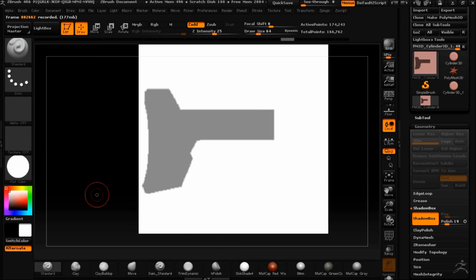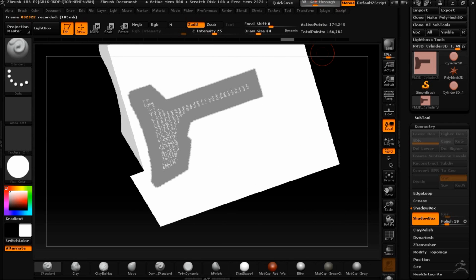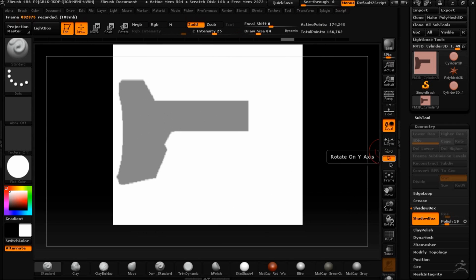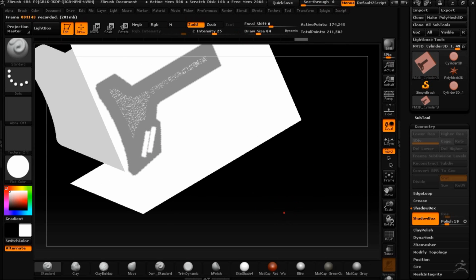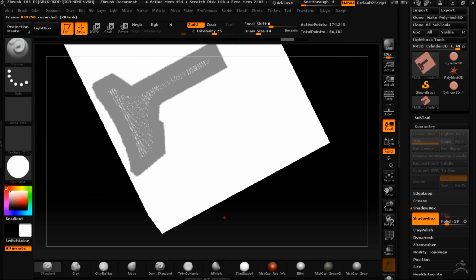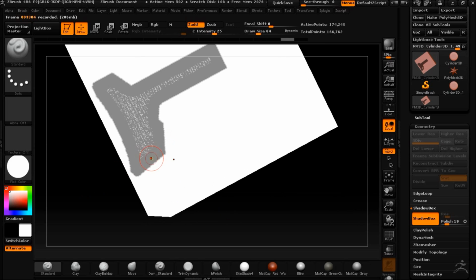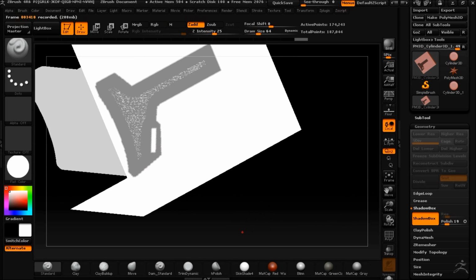So when you draw on the right side, basically that is the length of the object, and if you draw on the front side, you basically choose the thickness of this object, and the underside is how you want the shape to look from above.